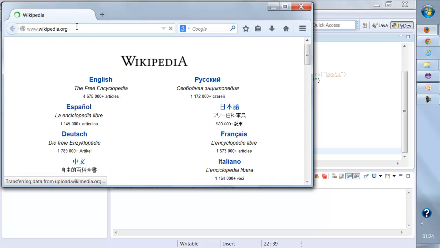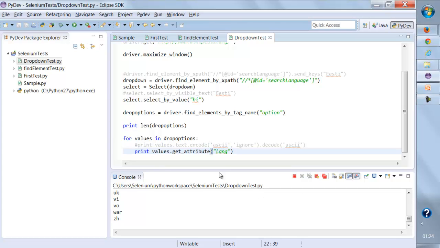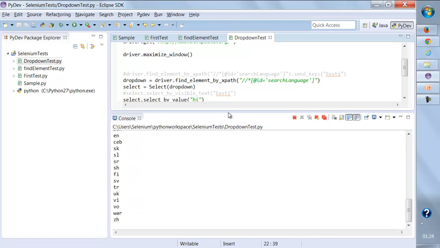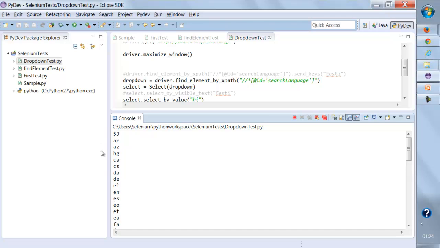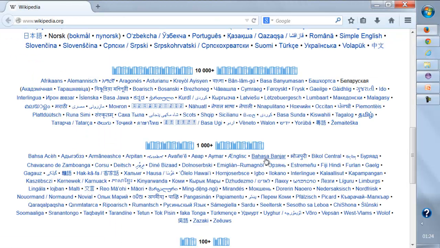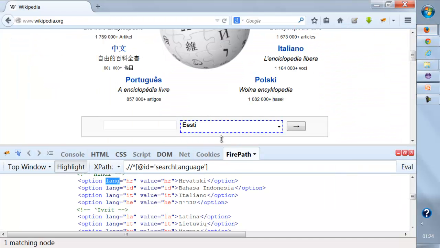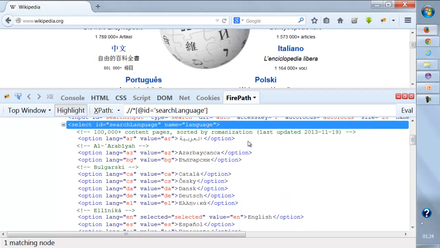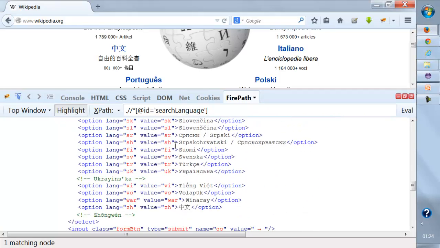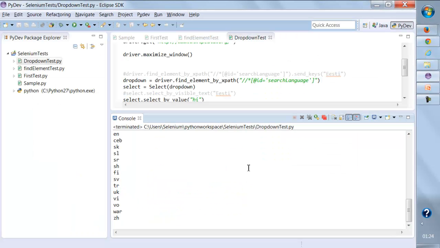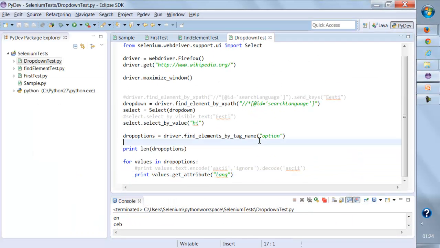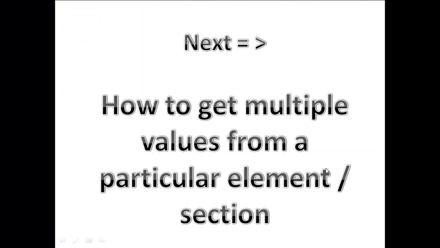When I run this, if you take a look over here, it has printed the entire languages starting from AR till ZH. The very first language should be AR. Yes, it's AR. And the last should be ZH, right? So this is how you can also print values from any attribute, from any tag. Next, we're going to see how to get multiple values from a particular element or a particular section.